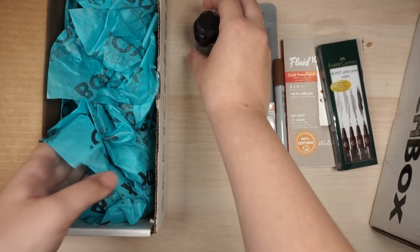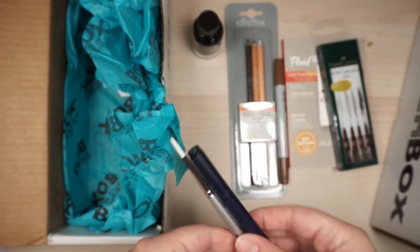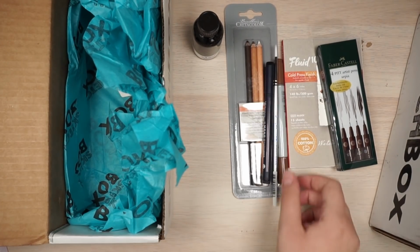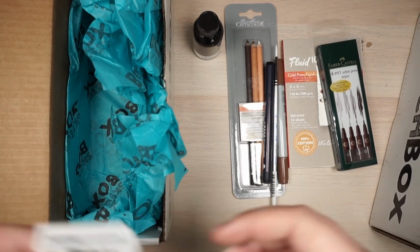Walnut drawing ink. Very interesting. A Tombow liner and another cool brush. I love getting brushes in these because it gives you like a good quality brush every time, and it kind of helps build up my brush collection.